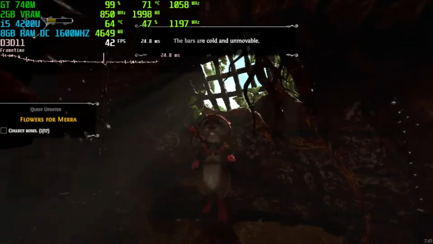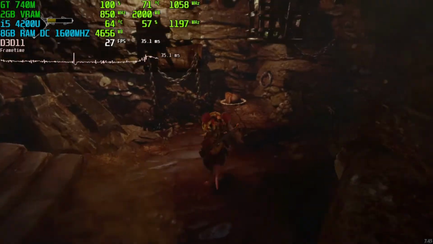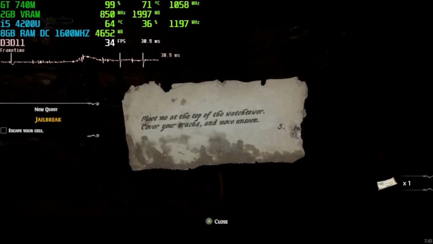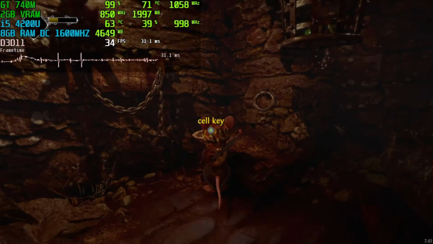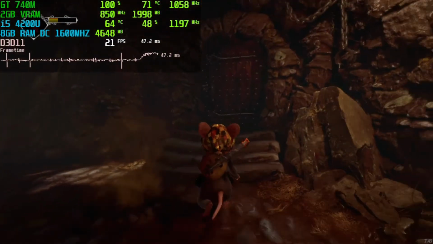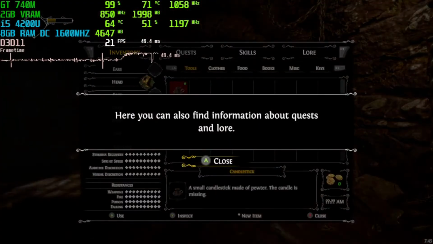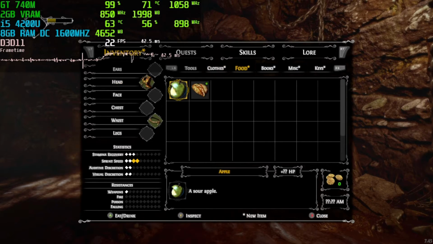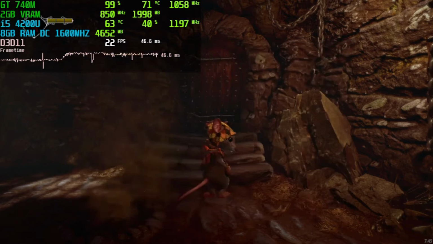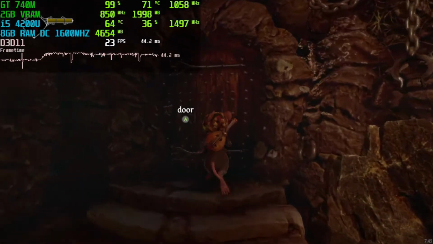It's a little bit shameful, in my opinion, that the developers didn't add an option to control the quality of the smoke, because if we could control the smoke density or its quality, we could probably have fewer drops in frame rate than what is happening here. But apart from that, the game runs just fine.